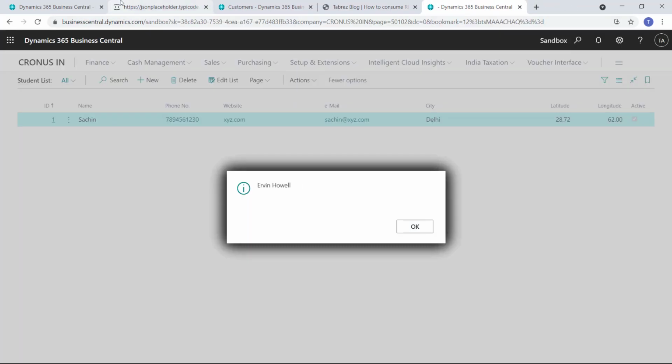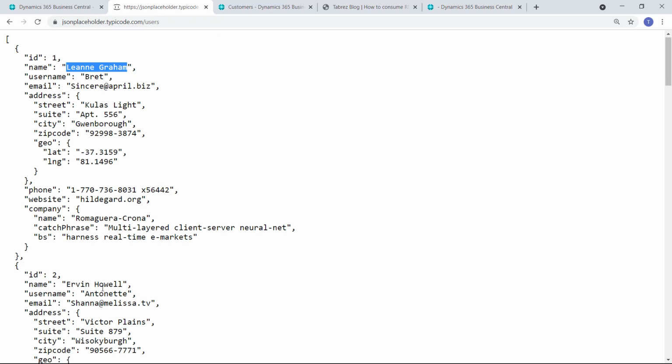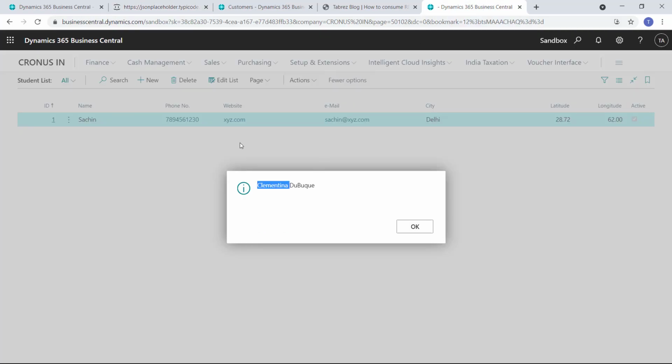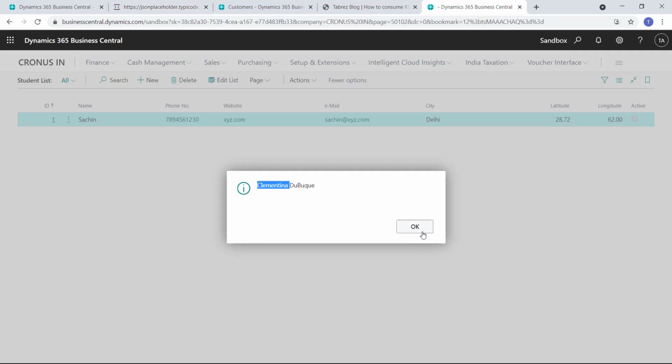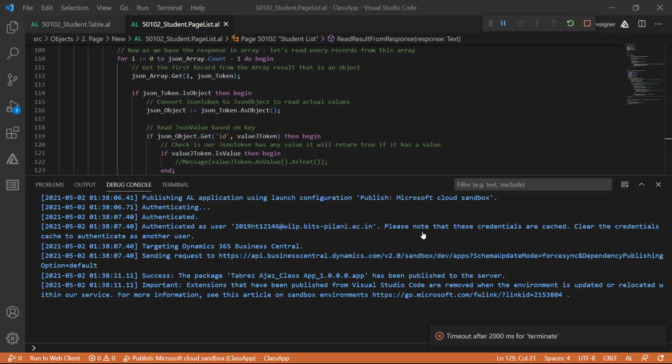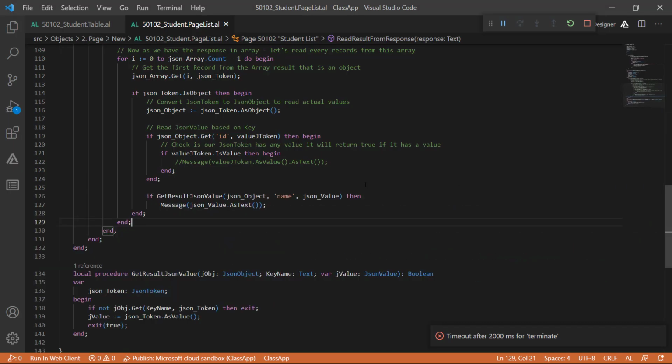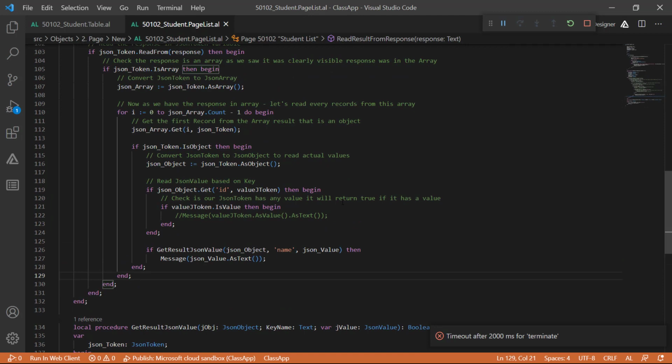First value is Graham, and click OK. Second is Arvind Howell, and this is our last value. So when I click OK, we are done. So in our case our code is working properly.